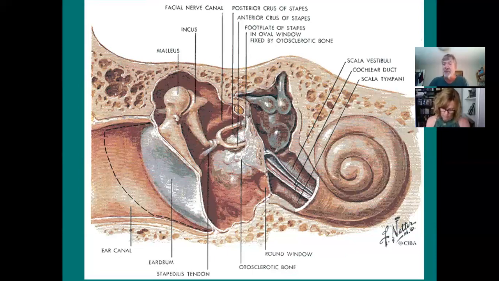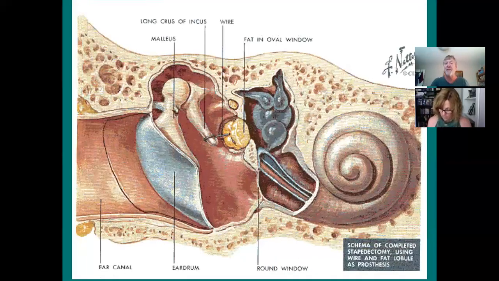And what type of tympanogram are you going to have? A type As. The peak is going to be over normal air pressure, but it's going to be smaller. The height of your pup tent will be small. The middle ear is made more stiff than it should be. And here's what they do. They do a stapedectomy, as you can see here. The stapes is removed, and they put a titanium graft in place of the stapes.